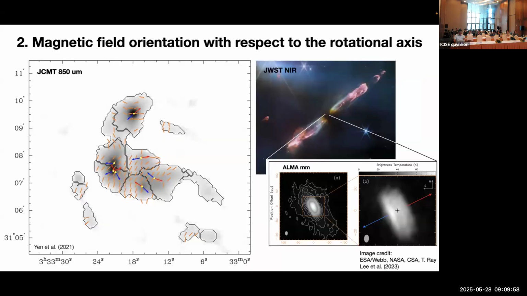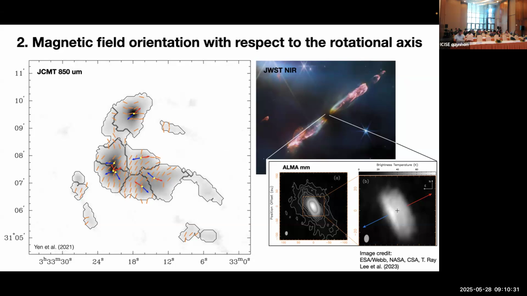And magnetic field orientation has been shown a lot in the past two days. With thermal dust polarized emission, we can know the magnetic field orientation. If we can resolve a disk, we know the rotational axis of the disk, so we can know the relative orientation between the magnetic field and rotational axis. If a disk is not resolved, we can use the outflow, which is usually along the disk normal axis. We use that as another indicator, so we can derive the angle between the magnetic field and rotational axis.